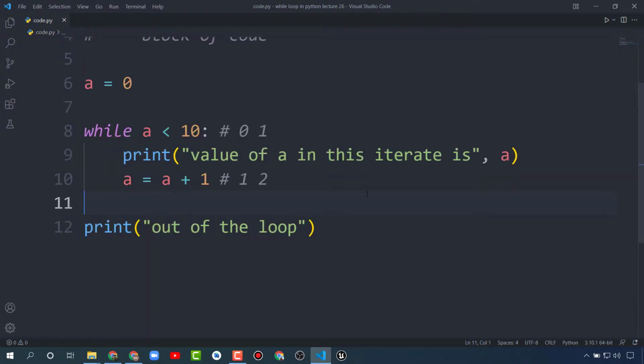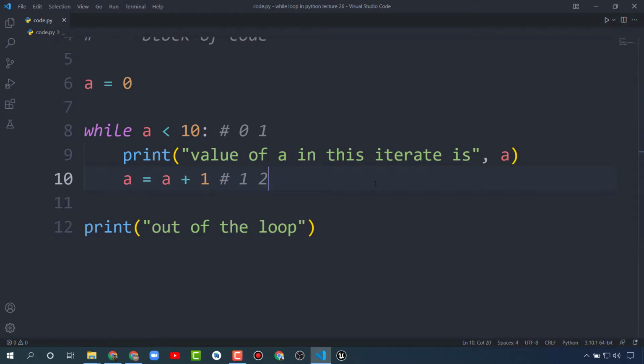Whenever it goes through the block of code in a while loop, it's called an iteration. Until the condition is false, it will keep iterating the block of code. So let's run this.